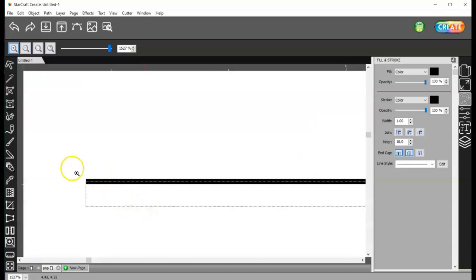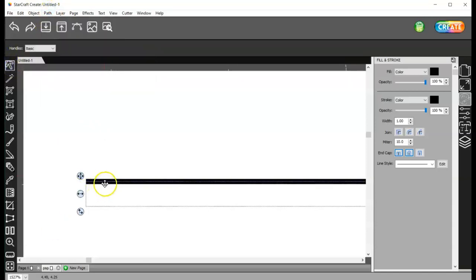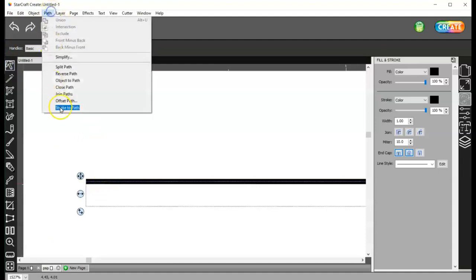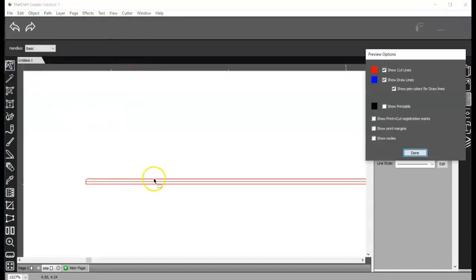If I wanted to cut this rectangle shape, of course I could take a rectangle and make it thin and be done with it, but if you're using your draw tools and you need to turn a stroke into a path, first you would select it and then go to path, stroke to path. Then what happens is it puts a path around that stroke.